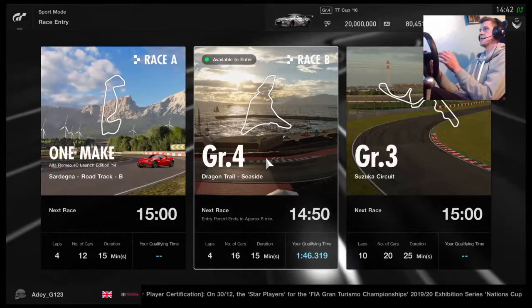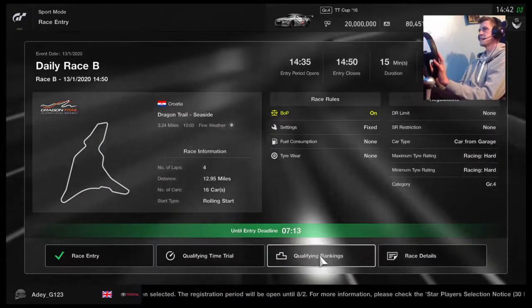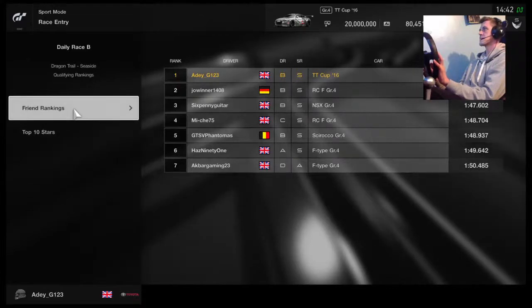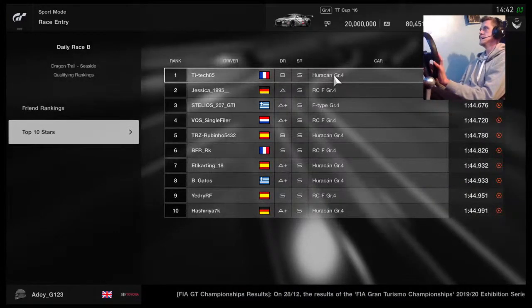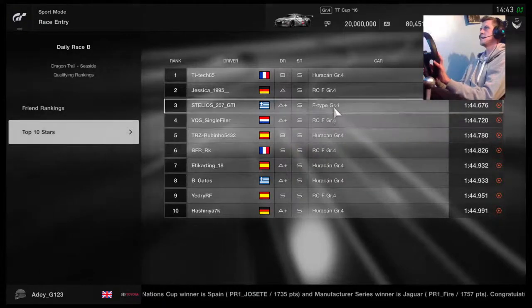Guess I'll do the same one again. Got 8 minutes to re-qualify, so just in the interest of interestingness, if that is such a thing, I'm going to pick a different car, basically. Oh, I've got top qualifying time amongst the friends. So the Huracan, I'm going to go F-Type out of those. Mind you, there's only one F-Type up there.